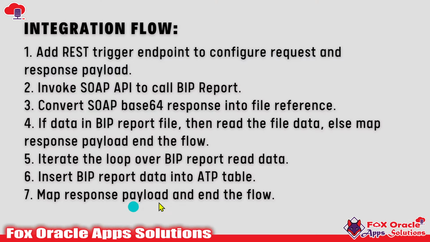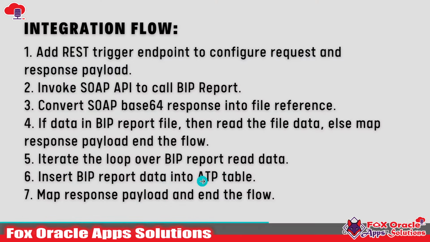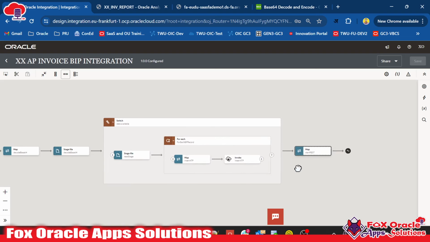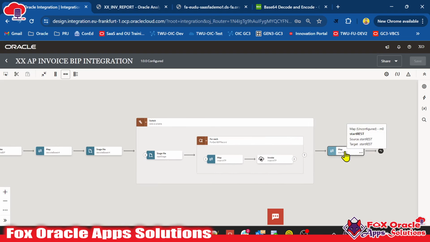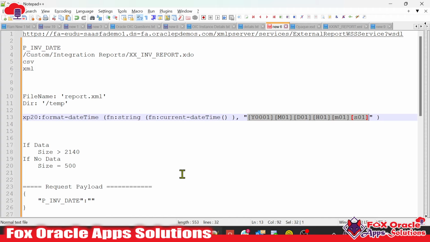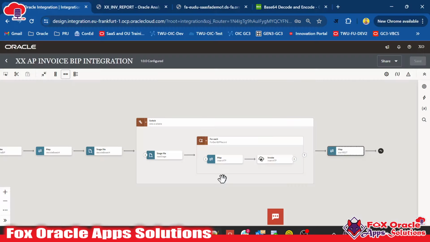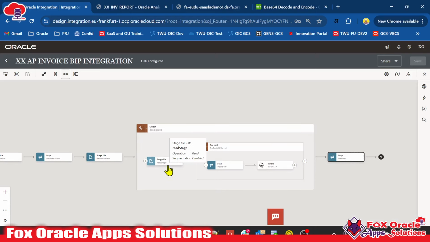So what step do we have to follow? Once data is inserted into the table, we have to map the response, and that's done, right? Just map the response and it's completed. So here you can see this is the mapper, right? Here we have to map the response. So how can we map the response? In the response, what we were trying to map is the total record count of what was inserted in the table. So how can we map? Here we read the data inside the condition, but outside this condition we will not get that value, right?